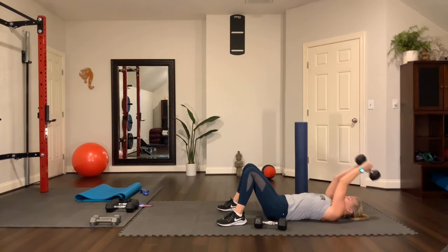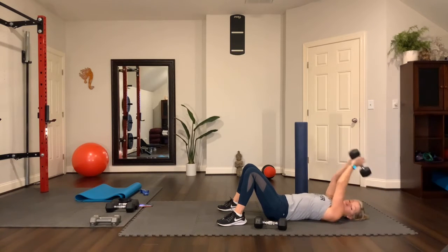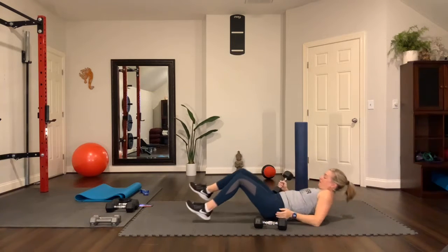This is working the lats when you draw the elbows in towards each other. Also the core. Bring it up. Shoulders, triceps. Up and down. Good job. Bring it up and over the head. Touch over the head and lift. If you're on a bench, don't go lower than the bench over the head. Good. All right, so now bring it up.